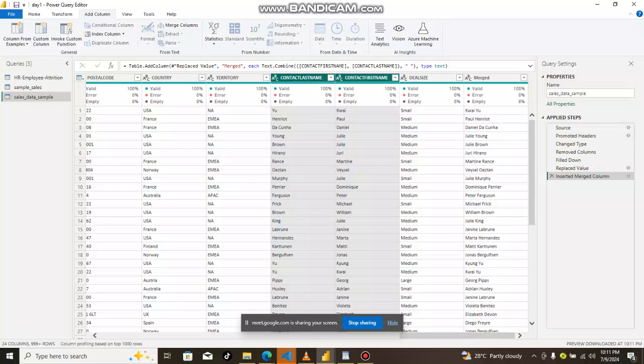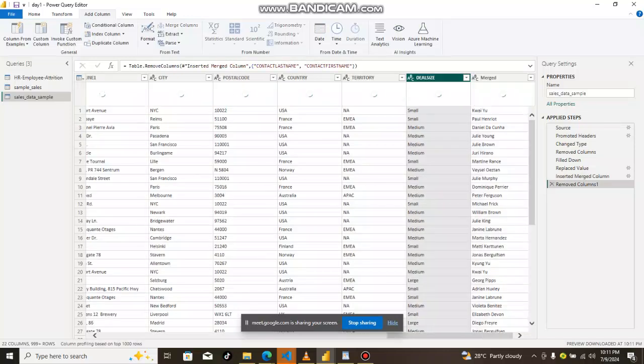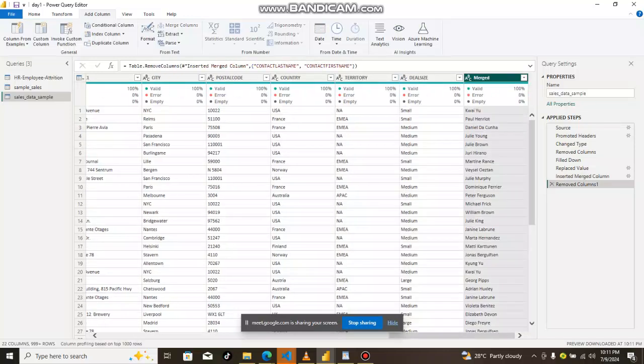In case you are asked to merge the two columns together, we just want a name instead of first name, last name. So we can now delete this column. Just click on delete. Alright, so you can rename a column. Just rename by double clicking this header, and you can give it a name. I can call it name. I can say full name. Alright, and full name is already done. So this is how to merge columns together.